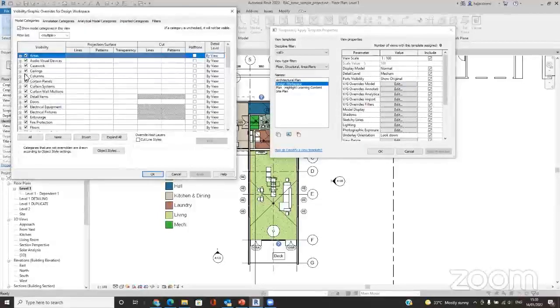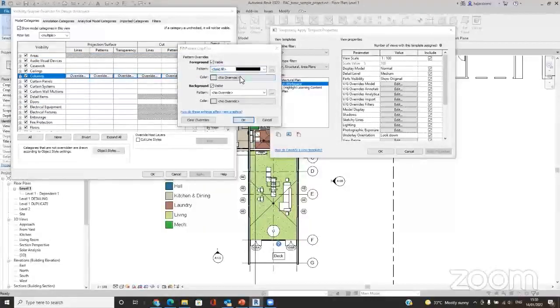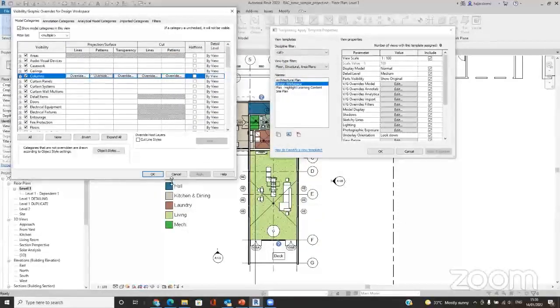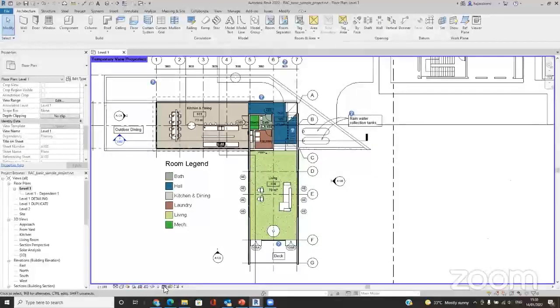I want to ensure that any door or any kind of component has a specific pattern, maybe a solid fill, maybe with a color, and then the thickness for those lines. I want to specify them for when I see them inside my working spaces, and I can do that. So that is much better compared to having to edit from your original plan.